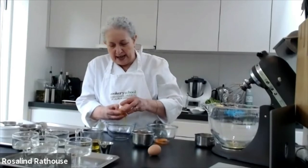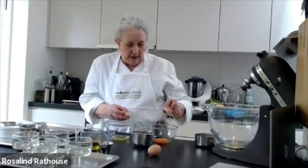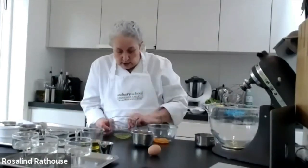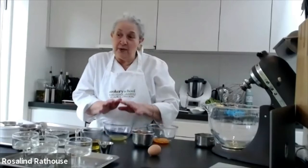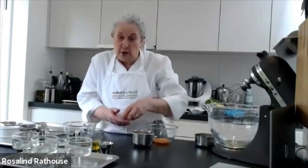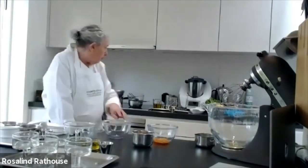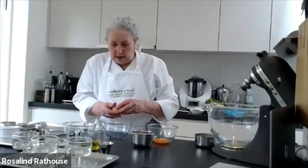Also, when you're breaking up eggs this way, if one of your eggs breaks, it means I've got a bit of egg yolk into the whites, which wouldn't beat up really well. One of the things about cookery school is when we make mistakes, we share them. And interestingly enough, I don't know if you can see, a tiny bit of egg yolk has got in there. And you cannot have egg yolk in anything if you're beating them stiffly, because your eggs simply will not beat up stiffly. So I will use that in a frittata. Whoops. I will use that in a frittata. Let's pop that again. Okay, there we go. Let's see how that will work.